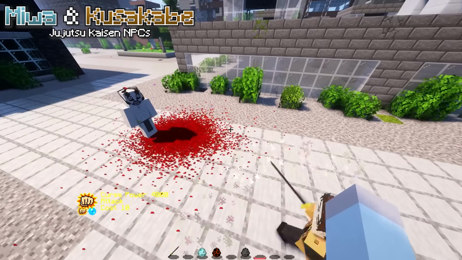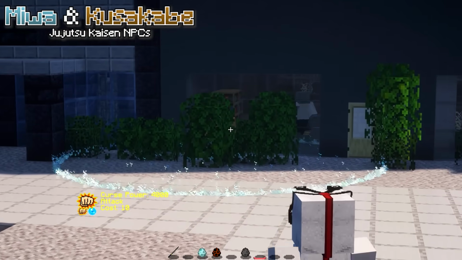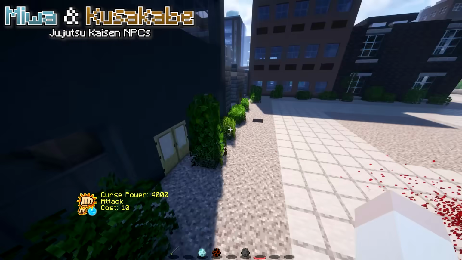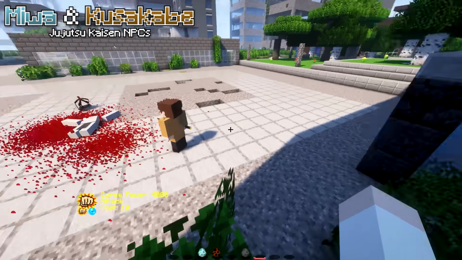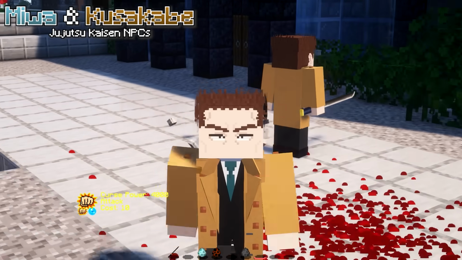You good, Kusakabe? Do you need the player Kusakabe to help you out, or what's going on right here? Who are you fighting? Who did you just kill? Oh, it's the brand new villager sorcerer, or like evil people that have been added to the mod. But yeah, those were the NPCs.